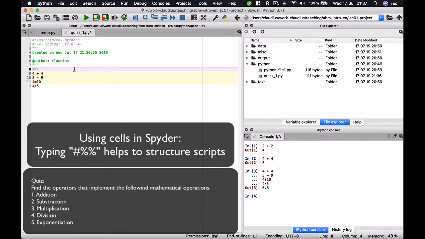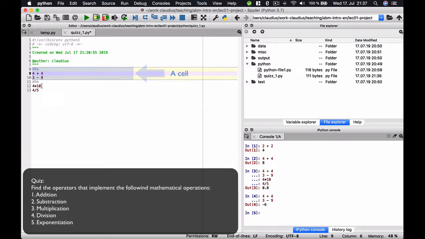Then you will see this line emerging on your script. The space between two of these markers is called a cell, and you can click on this button to execute a whole cell. This is useful if you want to develop code, and we will use it a number of times throughout the tutorial.